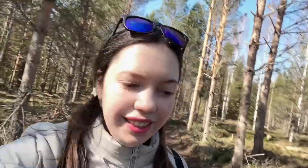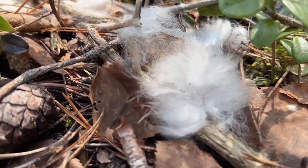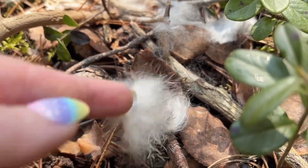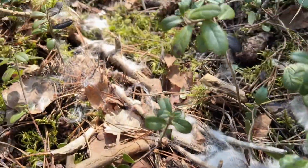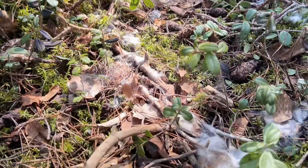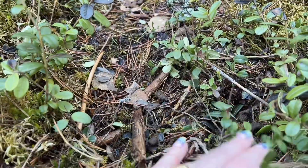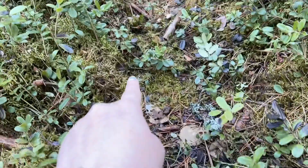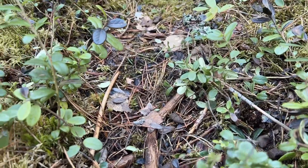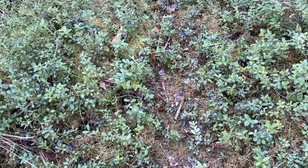I went to another forest and look what I found — some fur. The question is, is it dog fur or hare hair? It looks pretty dense for a dog, so I'm thinking it's a hare. I'm curious whether this animal was eaten or just changing its coat. I walked a couple of meters ahead and found some hare poop here and over there, so it's probably just shedding. I'm pretty sure the hare is alive.